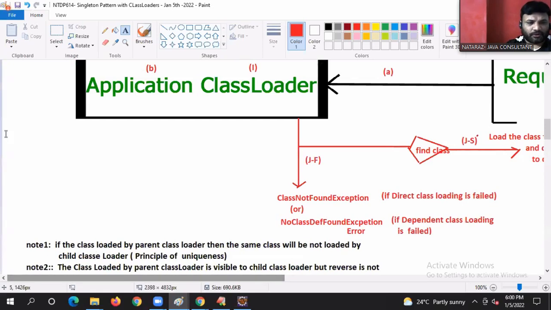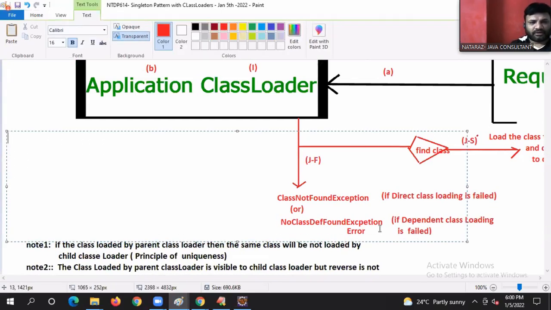Anyhow, we'll improvise, guys. The class that uses the services of another class is called the main class, guys.